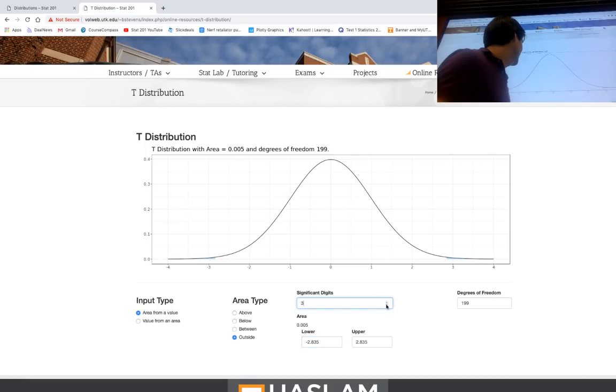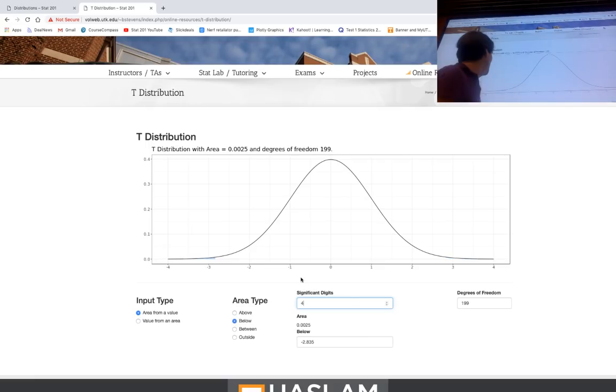Yay! So what is half of 0.005? Half of 0.005 is 0.0025. And you see how that is the one tail? So if you take this tail and double it to the other side, what will you get? 0.05. And there's a little decimal extra there, but it's just because of extra digits that we're carrying.